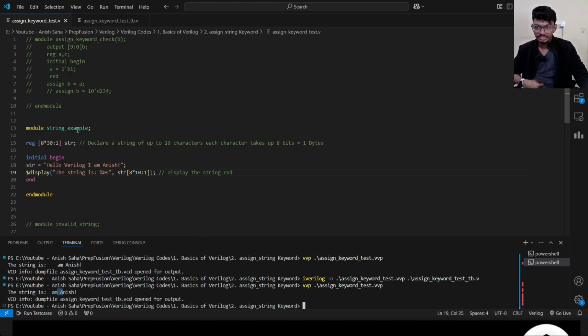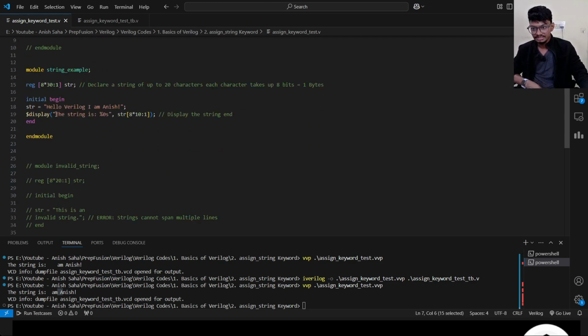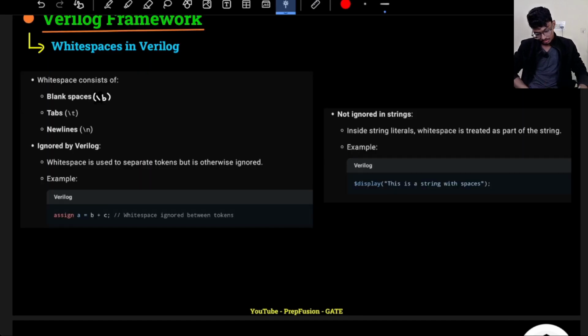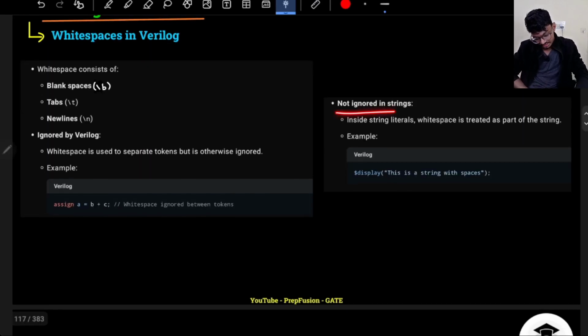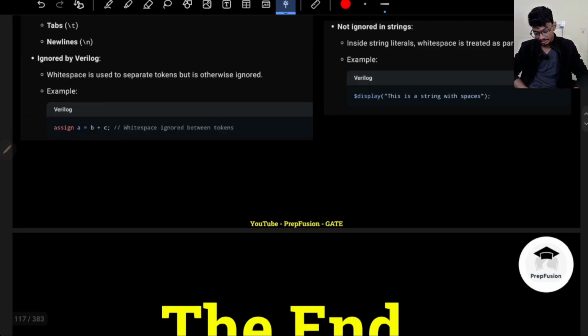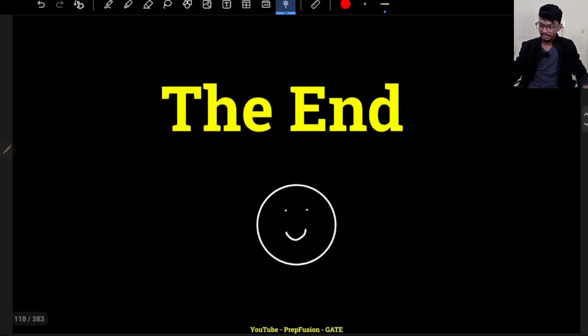But generally if I write something like this, b space equals space a, this space is ignored by the compiler while it is compiling a statement, but inside the double quotes it will just print that space. That's it. That is what I wanted to tell you guys. So white space is not ignored in strings, it is ignored in the Verilog code itself. I went a bit fast in the last few slides because these are not that important.